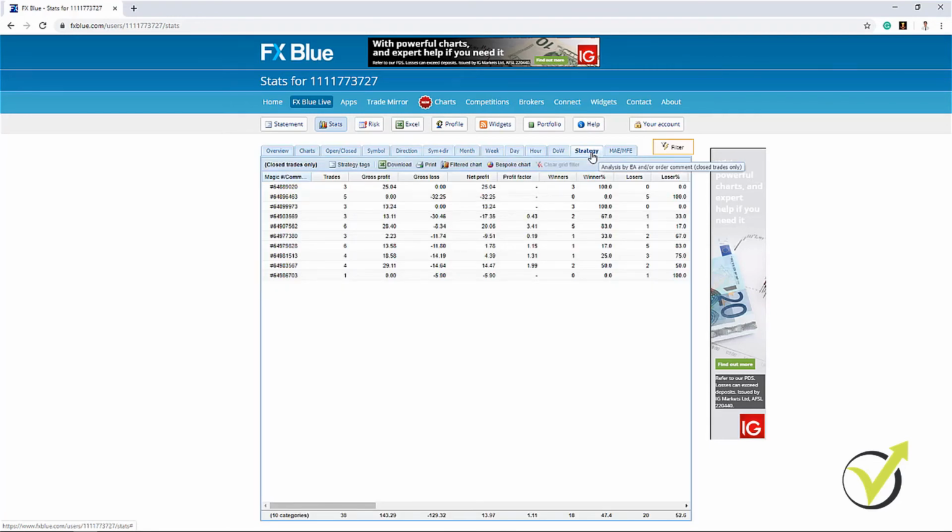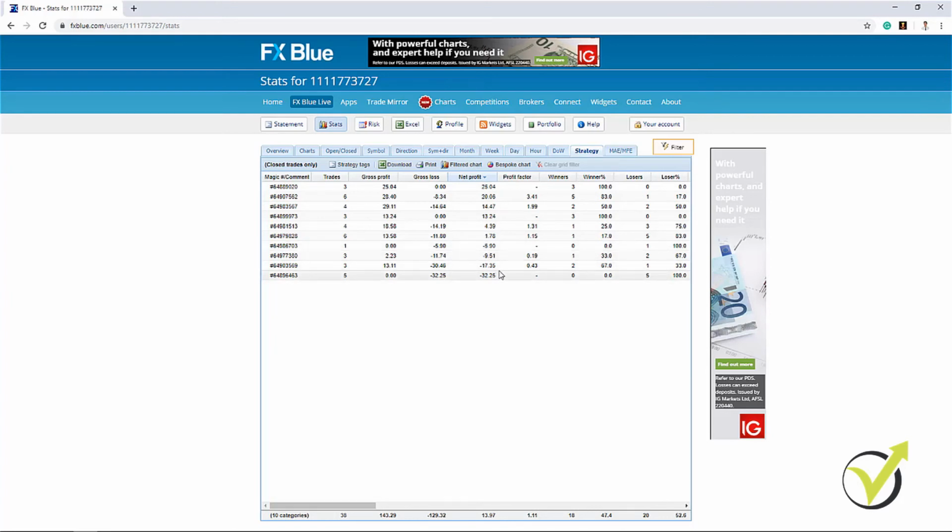Okay, so if I click on strategy, I see exactly the closed trades. How many trades in total I have, from which expert advisors. You can see here are the magic numbers of the 10 expert advisors. I have the gross profit, the gross loss, and the net profit. Now I can arrange them according to the net profit. So on the top I will see the strategies that are making the most profit, and then you can see there are 4 at the end having losses.